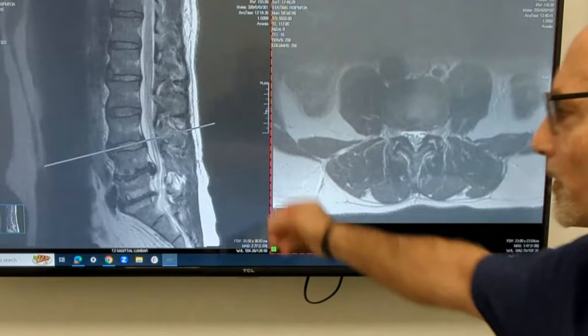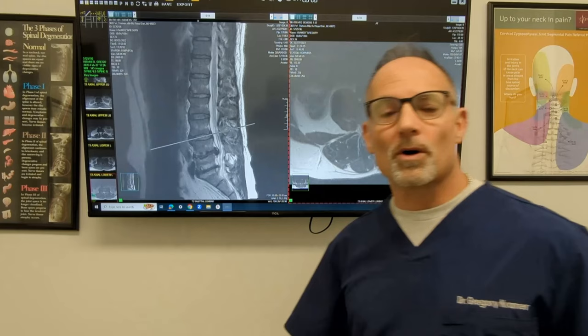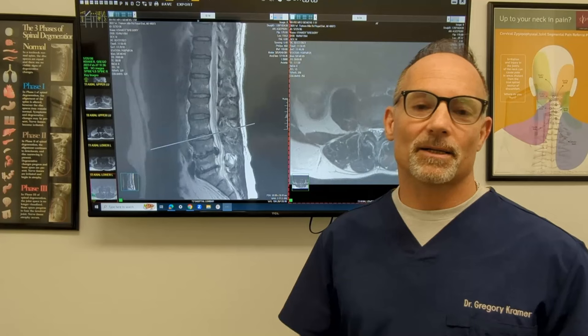So the number one concern for emergency medical attention is when you have cauda equina syndrome. What that means is there's severe pressure at the end of the spinal cord — though it's not really the spinal cord at that point. So this is lumbar 5, the spinal cord is here, and right around L5, L4, L3, L2, the spinal cord consists of a bunch of nerve fibers called the cauda equina — Latin for horse's tail.